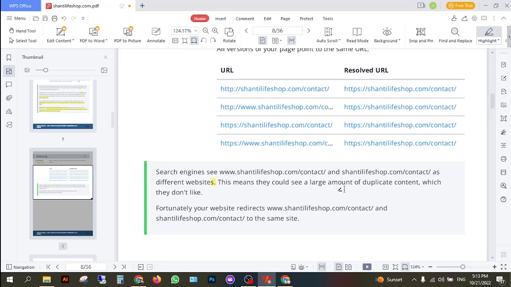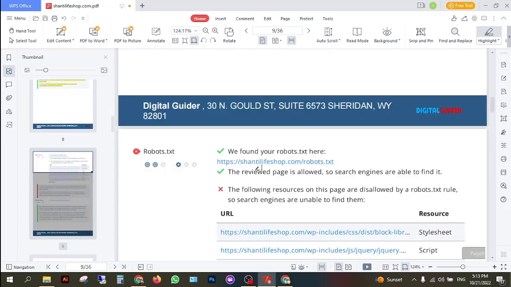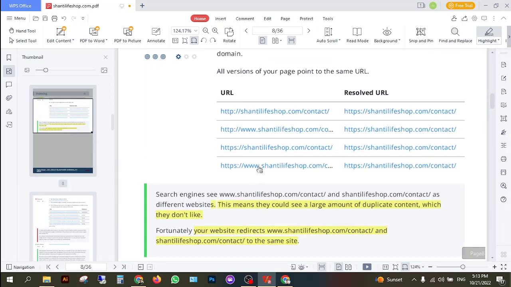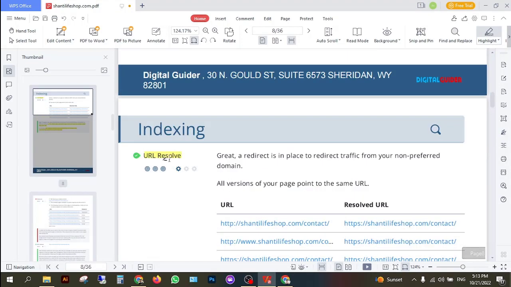This means they could see a large amount of duplicate content, which they don't like. So we need to avoid that. Fortunately, your website redirects www and non-www to the same site. That is good, so we don't have duplicate URLs. I hope you understand indexing.